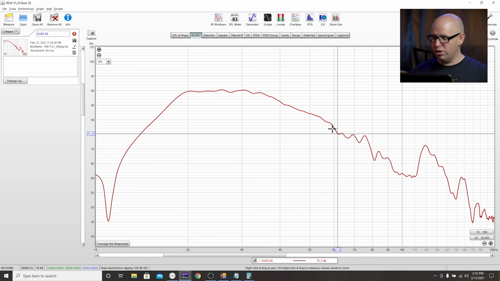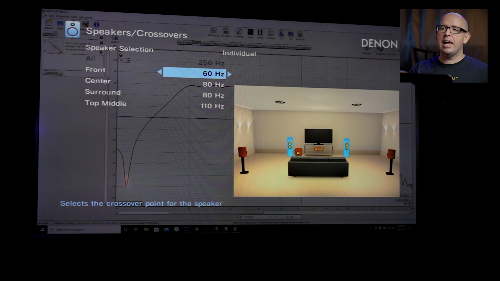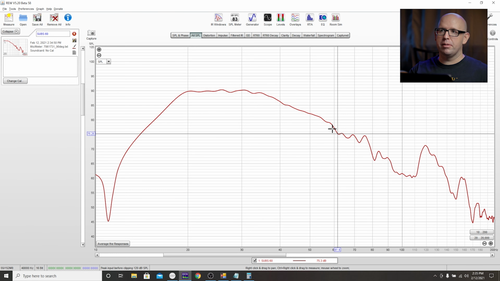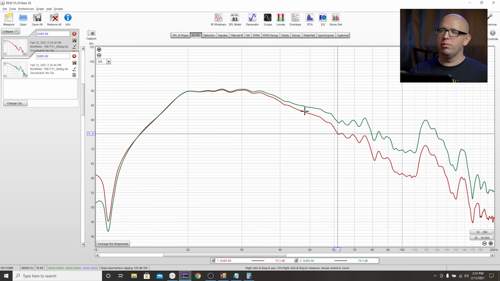So what I can go ahead and do is go back into my receiver, go under crossovers again, and raise that to 80. And then now we'll do another measurement. Label this 80. Okay, and as you can see, our little line here went up because our crossover is going up. So again, I'm going to go through each and every one of these up until 120. I'm not going to have you sit here while I take all these measurements, so you get the idea anyway. I'll take those and then I will be right back.